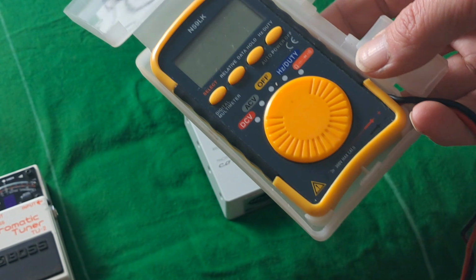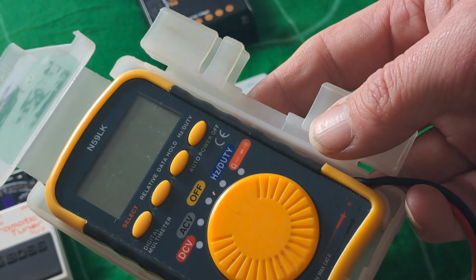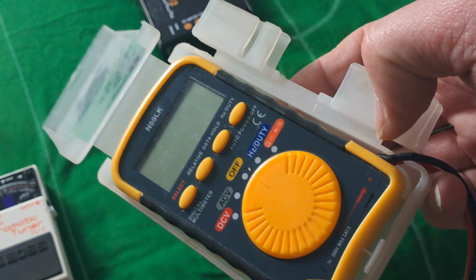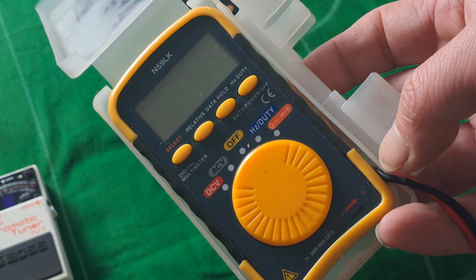Imagine if you get to a gig and you've got 2 or 3 power supplies that have come out of their sockets. One's an 18, one's a 9, one's a 12 volt. Then if they're all coming out of the back of something and there's a whole rat's nest of wiring at the back and you can't trace it through to the source, then you use your multimeter and that will just tell you in seconds. It's a real time saver. I can't recommend it enough for musicians.